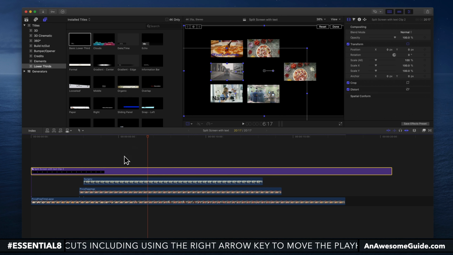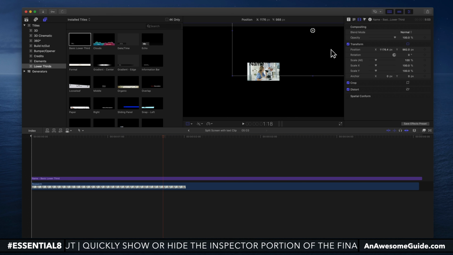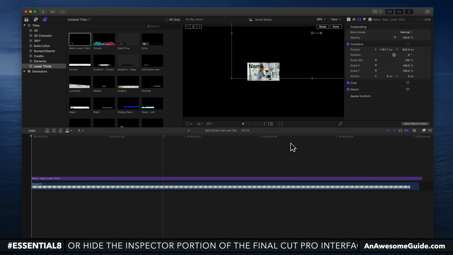So kind of makes it nice because you're able to adjust those. And if you need to go in and adjust something very specifically, as opposed to doing the entire compound clip, just double click on your compound clip, double click on the one you want to adjust, and now you can make an adjustment. Maybe we want that name at the top left. And then when I use the back arrow here, go back, back, back, I'm back at the main level. Notice that name is at the top left now of that clip, and I still have the option to move those around. So definitely get used to those compound clips. That's a great way to organize and adjust things.